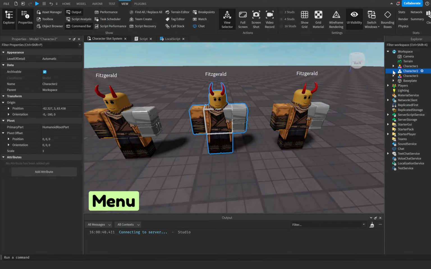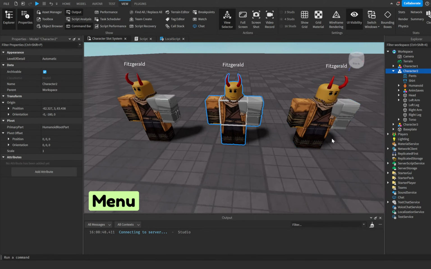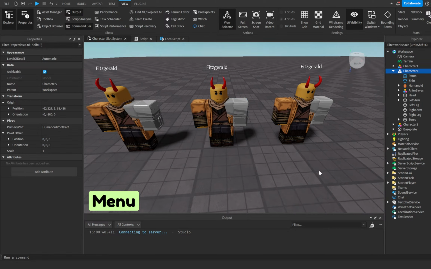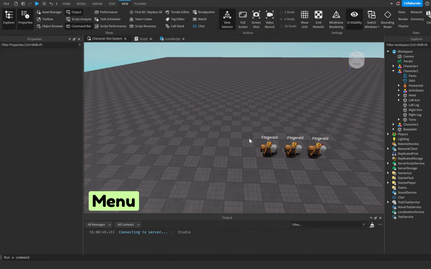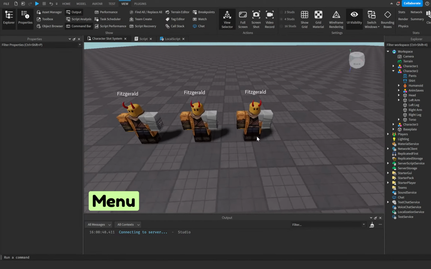So character 2 is going to have, oh, I think I might tie it with customization. I think it's going to be the best. So when you click on it, you have an option to create a new slot and then customize your character. And then when you customize your character, your slot's created, which saves to the game. Yep, that's what we're going to do. Okay, let's just get the generic idea down now.